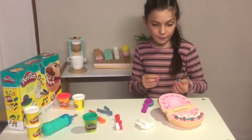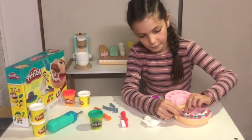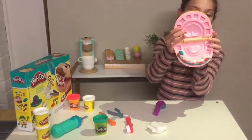So I've got my leaf and I'm just going to stick it on one of my teeth. Oh no, it's crumpled. So it looks like that. What does it look like? Oh, that's pretty cool. That's awesome.